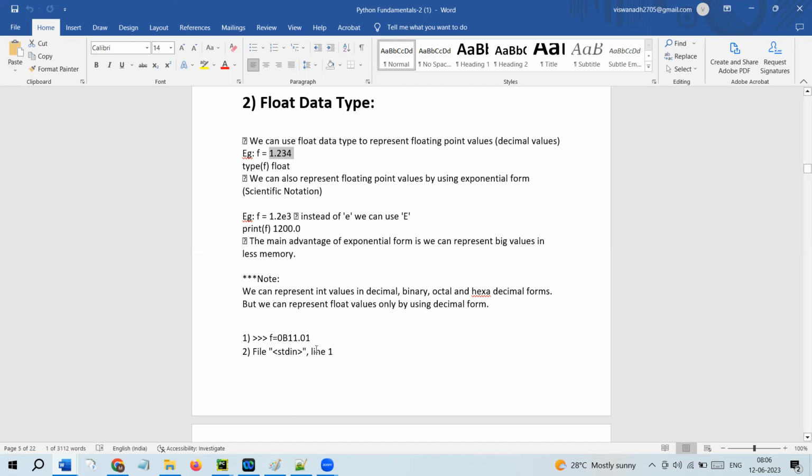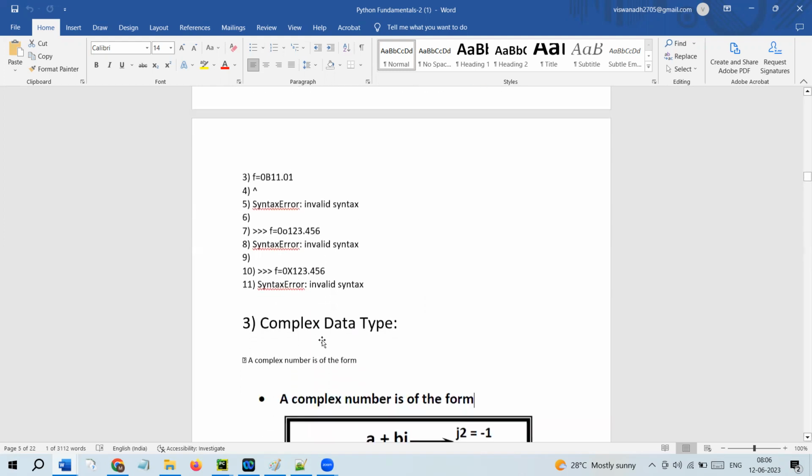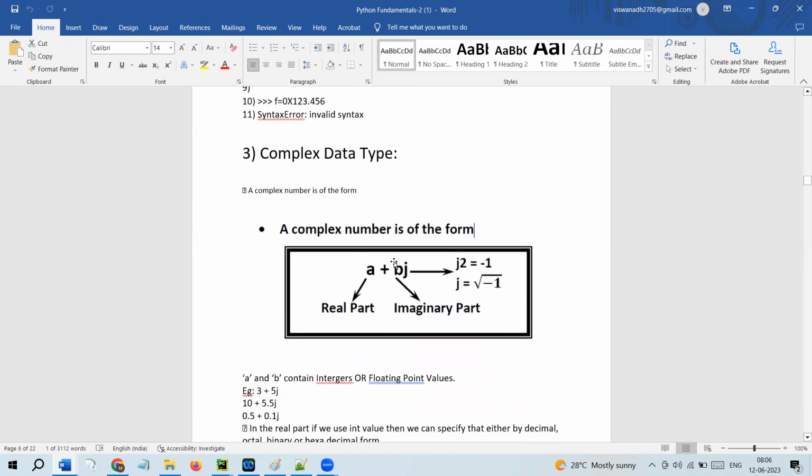So this is all about float. And next, complex data type. So what is this? By seeing, it's different, right? A complex number in the form. Basically this complex data type we can use in mathematical calculations and statistical calculations based applications. You can see jobs like stat analyst, data analyst, all those things. There we can use this, and in data analytics and data science kind of projects also, we can use this kind of data type.